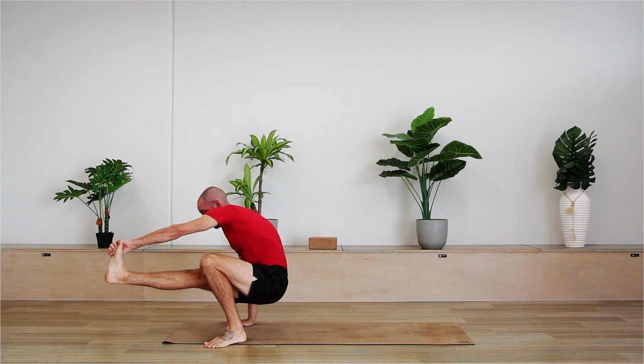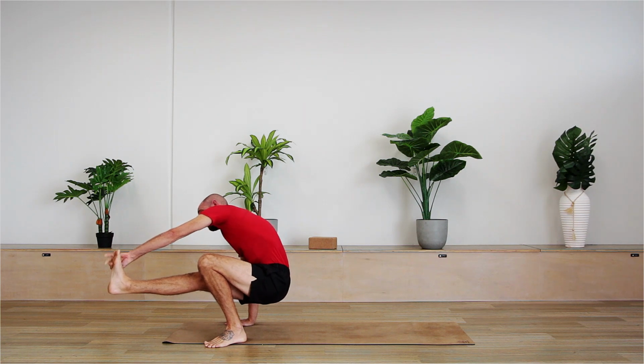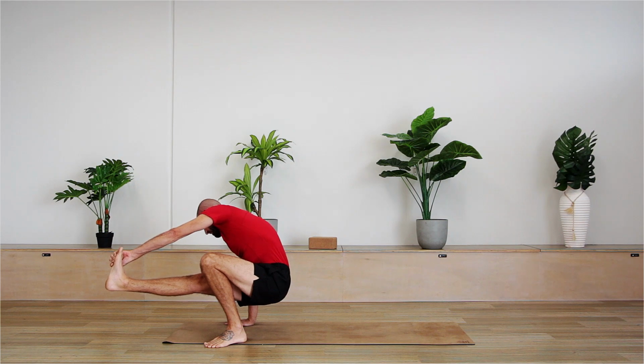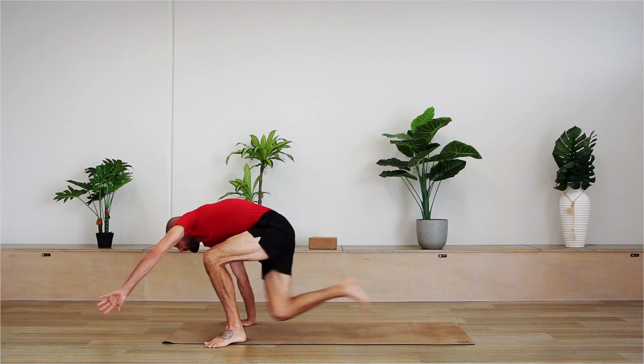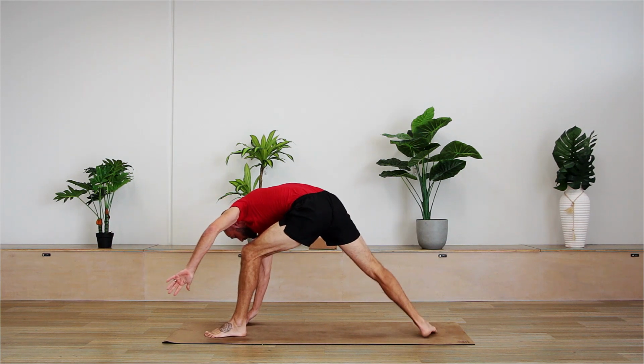And again, we're gonna hold this one just briefly, not too long. And you can grab the outside of your left foot, your right foot with your left hand, and you can feel that stretch on the left side body. Flex the right foot. Inhale to prepare, exhale, step it back. Heel toe the left foot in, and we're coming up into that warrior two.